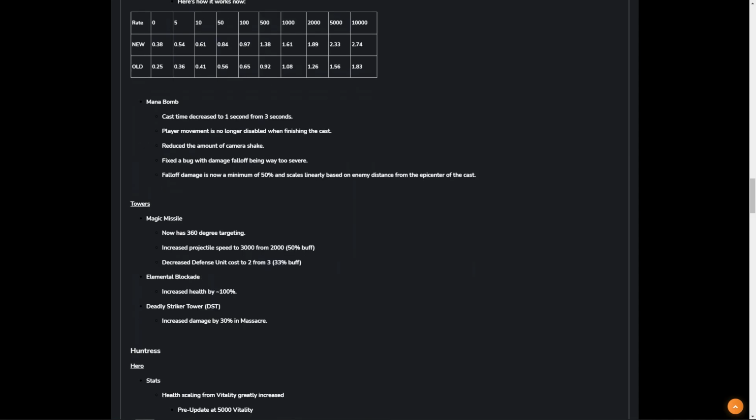Now, Mana Bomb, you can now cast quickly while moving. The cast time was decreased to 1 second, all the way down from 3 seconds, and player movement no longer disables the casting. So you can run around and cast your Mana Bomb, and when you end that Mana Bomb, it's not going to lock you in place. Player movement was disabled previously as the Mana Bomb went off. You can now stay on the move and get that Mana Bomb blasted.